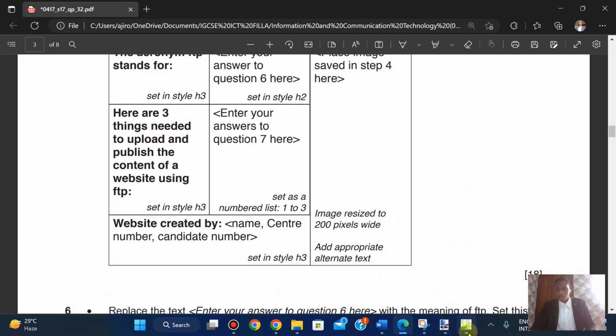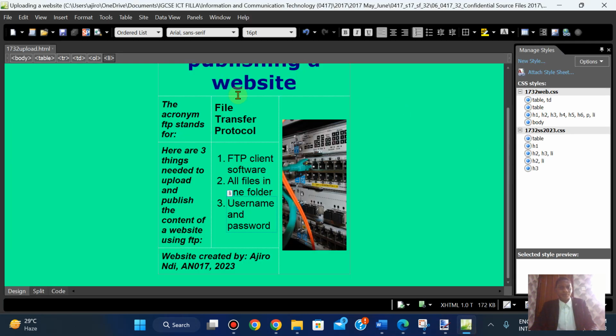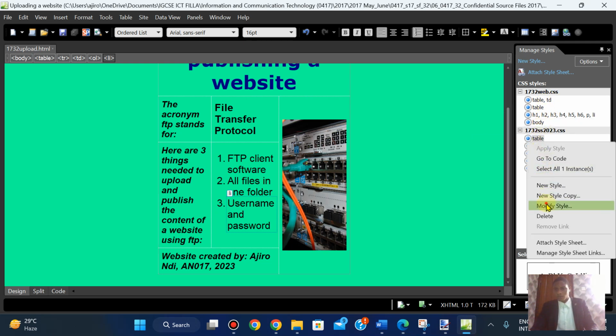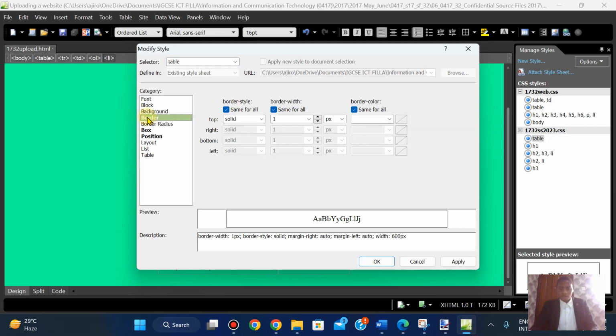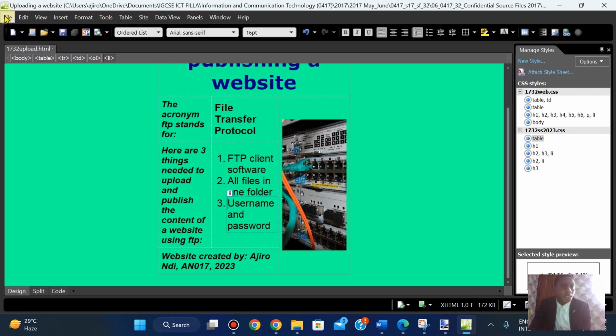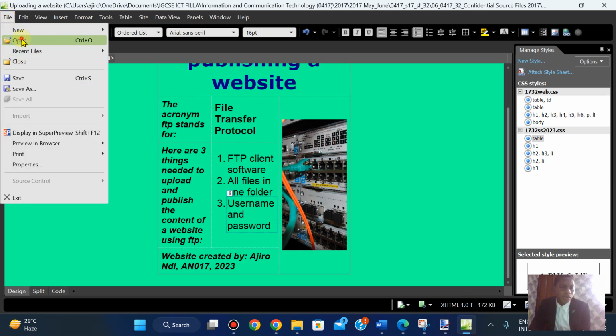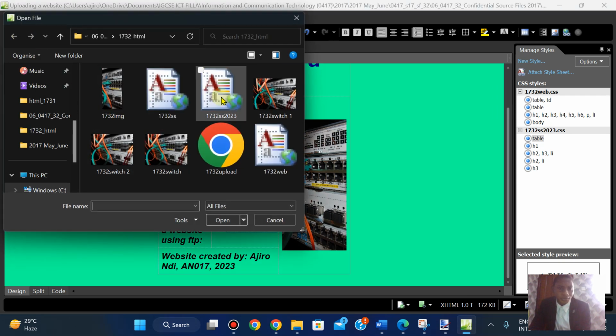It's not showing. I want to know what happens. Let me go back to my table. Let me click on modify style. Let me just open the CSS and see what happened. Why is my internal border not showing?